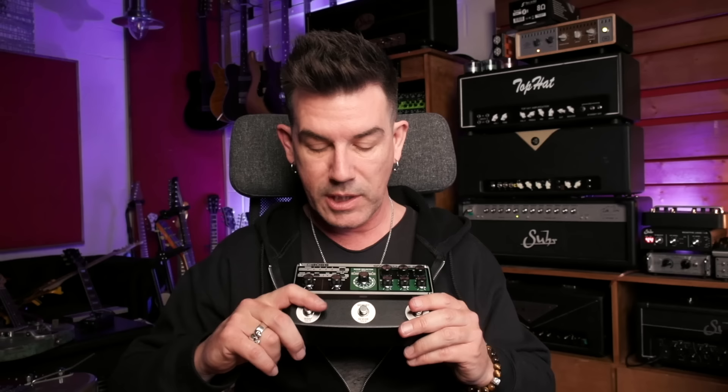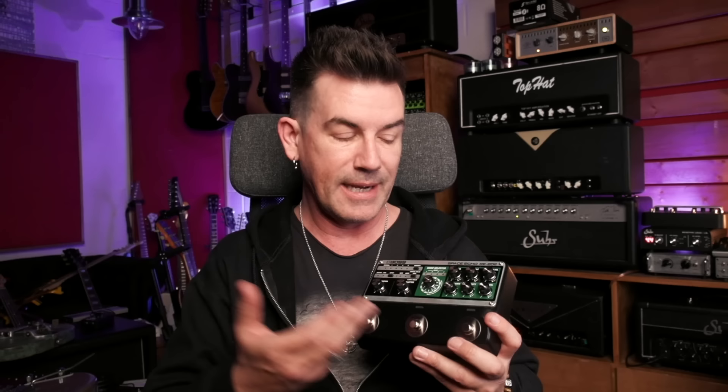There are warp switches that also double as preset up/down and tap tempo, plus an expression pedal input. I just reached out and warped the knobs with my hands while playing and got some cool sounds. I want to demonstrate more by playing through the pedal and soloing some parts from the song. It's certainly one of the best tape echo style pedals I've ever tried, if not the best. It sounds absolutely awesome — it's an inspiration box for sure.